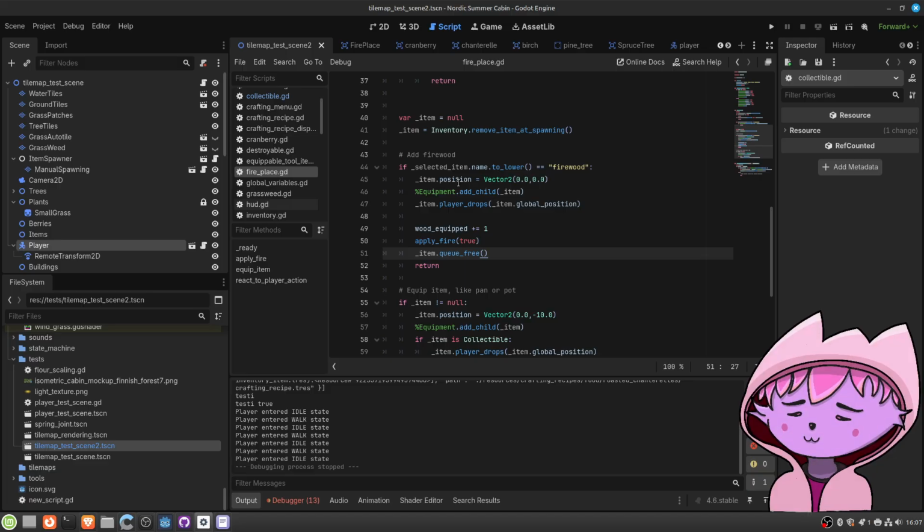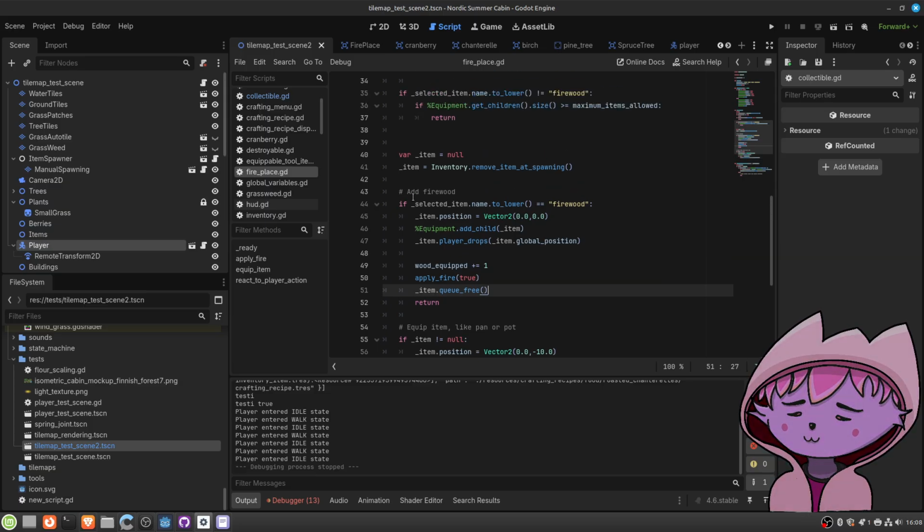Oh, wait a second. No. This is not working like this. No, this is not working. This is not working. Or should it actually work? Wait, we need to debug this.